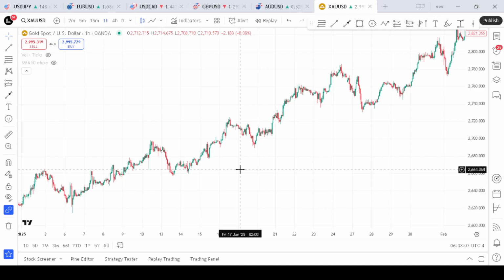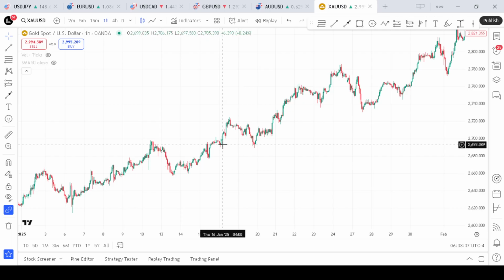Gold is one of the most actively traded assets in the Forex market due to its high volatility and liquidity. This market is an excellent choice for scalpers who aim to profit from small price movements throughout the trading day. However, scalping gold successfully requires a clear and efficient strategy, precise entry and exit points, and developed risk management.